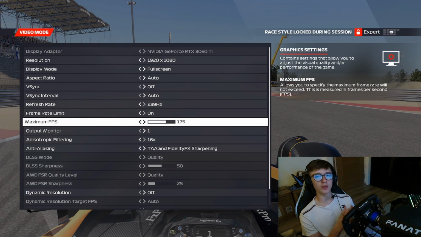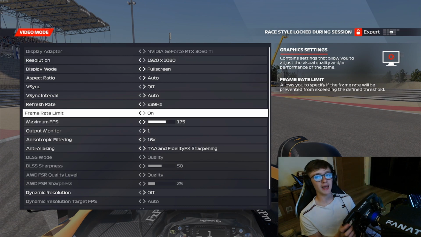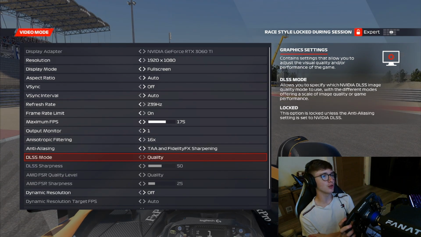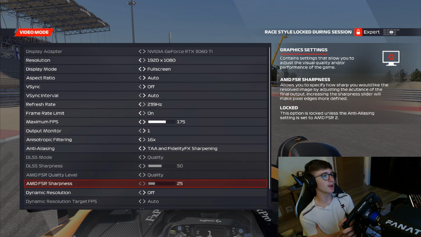And I'd rather sit at 160-ish comfortably than trying to push the 200 barrier a lot, which I think I could at some tracks. But yeah, I'd rather keep it like this. Frame limit on, I obviously highly recommend that as well. Sharpening, this is the best, I think. There's one here that is really annoying, and it makes like motion blur quite a lot, so I hate it. But sharpening is the one I really like. If you can use that, again, highly recommend it.